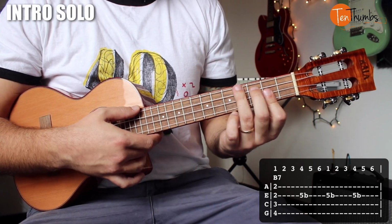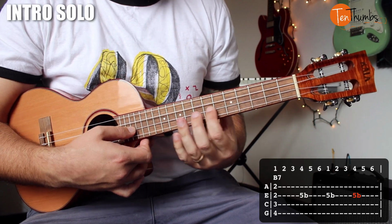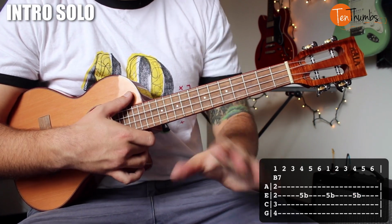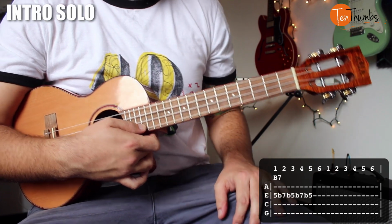The song's a little slower. If you can't quite get it up to that 7th fret, it's a big bend. My fingers are pretty raw from practicing this song. Just do your best, or you can replace it with a slide if you have to.